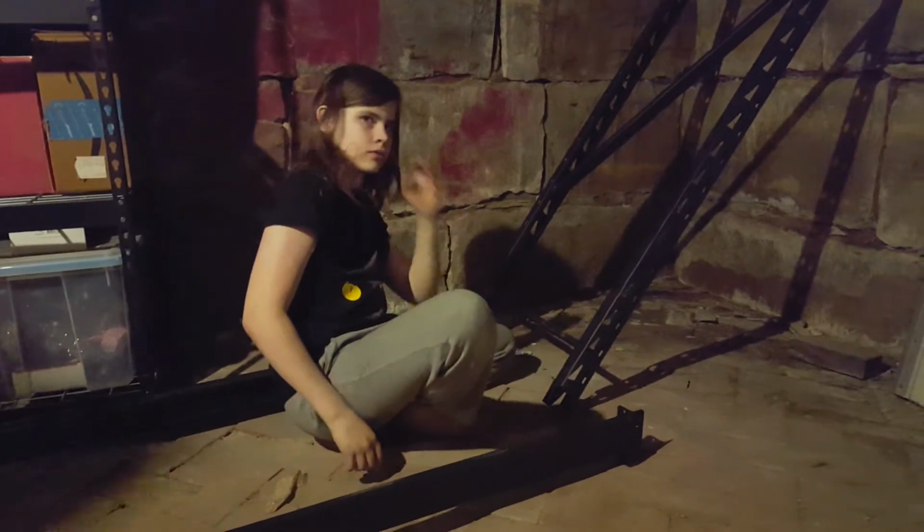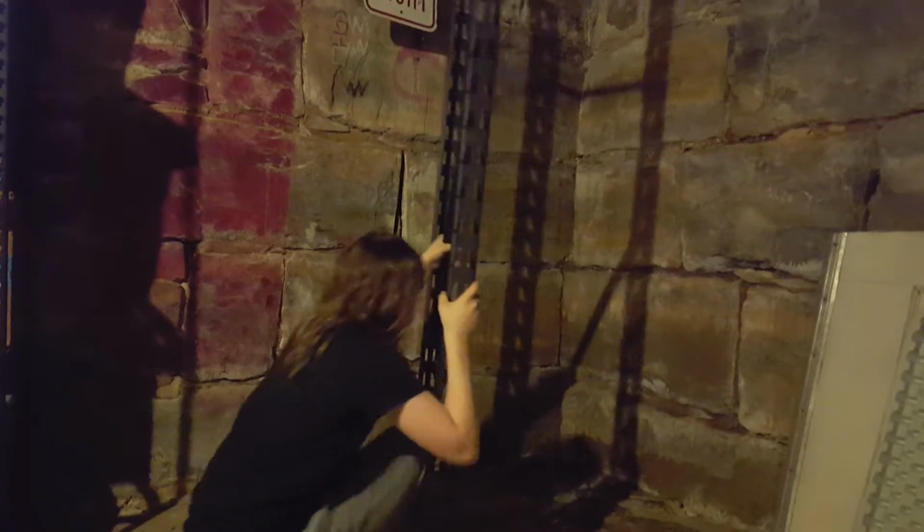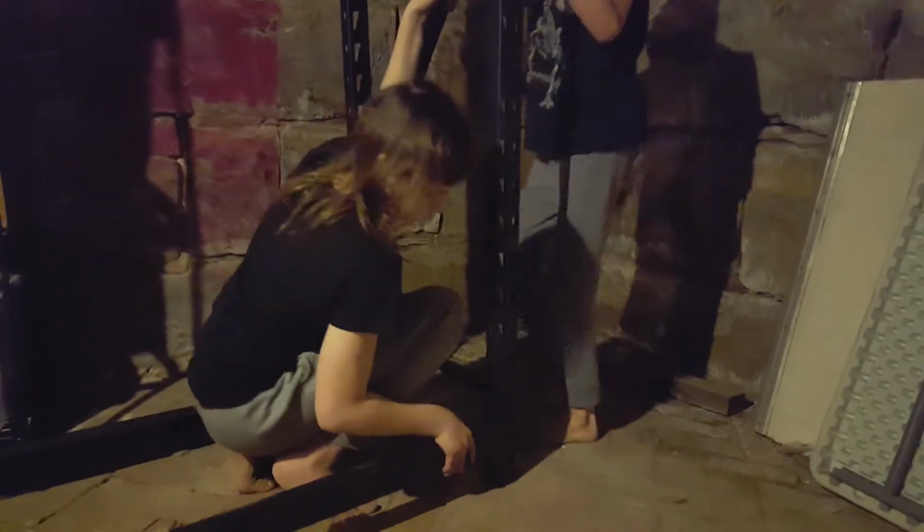Looks like these were damaged in transport. Or well, let's see if they go together. Dragging them on the floor. I didn't drag them on the floor. We got to turn them over now. Okay, I'll come and help. Whee!